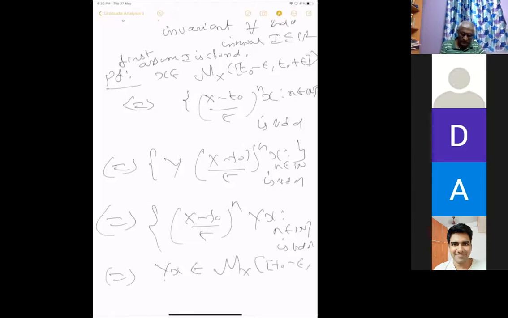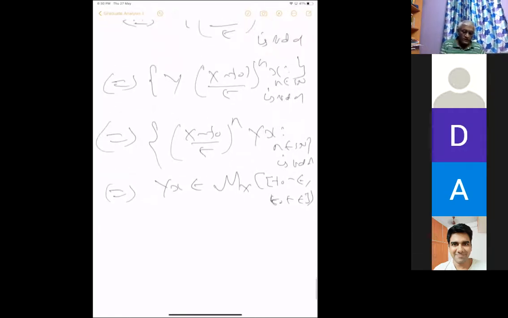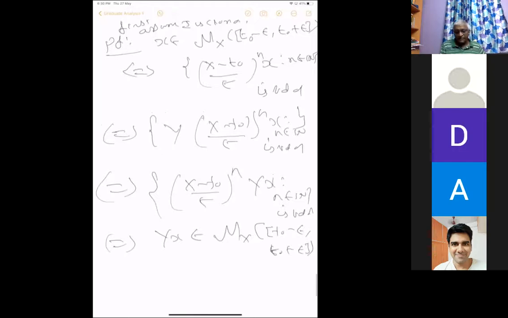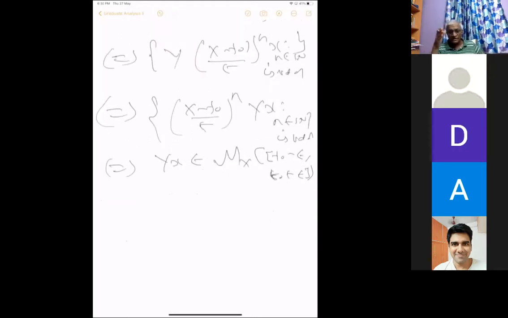You can see how this criterion is very useful. This is almost a criterion actually. I didn't write it, you can mention it. So this is for closed interval, but any open interval, you can approximate it by closed interval, and any half closed, half open interval, you can approximate it by open interval. I don't want to write it.